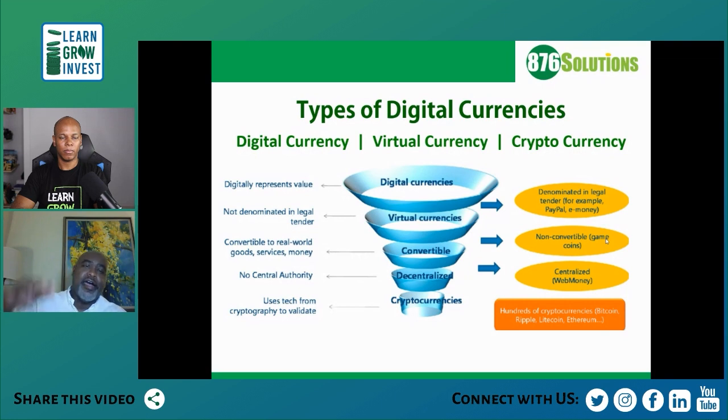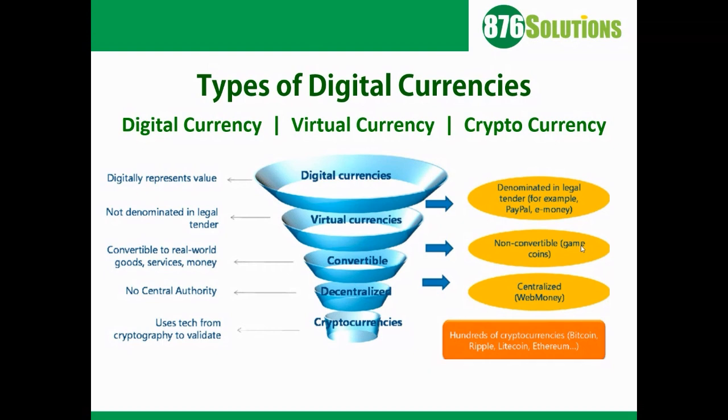So if you look at that hierarchy I'm showing you here, you have digital currencies, and then a subset of digital currencies are virtual currencies, and virtual currencies are typically not viewed as legal tender. But you can still conduct transactions with them. And then beneath that, you have the more decentralized cryptocurrencies, which is the buzz that everybody hears about, things like Bitcoin and so on and so forth. I'm going to explain them in a little bit more detail, but understand that the overall description of this new form of currency is digital currency, under which you have virtual currencies and cryptocurrencies, right?